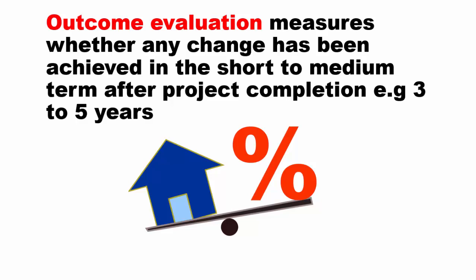It's the kind of evaluation where you have consultants come to your organization to determine whether indeed any change has been achieved. Now, this change can be in the short to medium term, usually ranging between 3 to 5 years. I'll go back to the house example. You've built your house, okay? So now, the outcome of building your house, the reason why you build, because the house itself is an output, okay? If you follow the sequence, the construction of the house is actually the output, but the outcome of having your house is having more income generated because you are going to rent out that house.